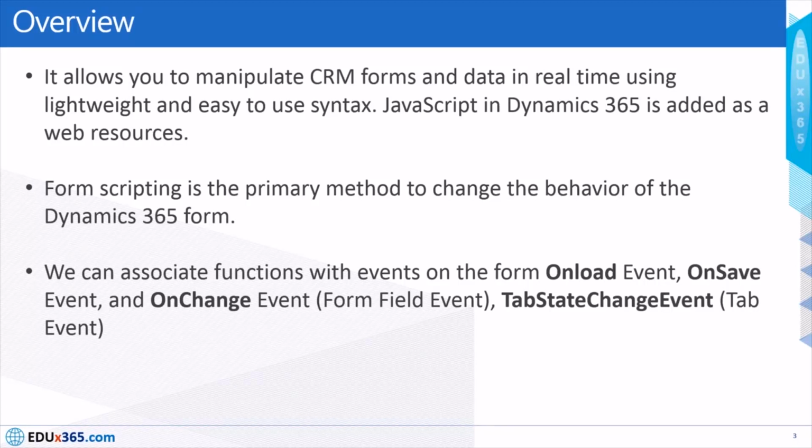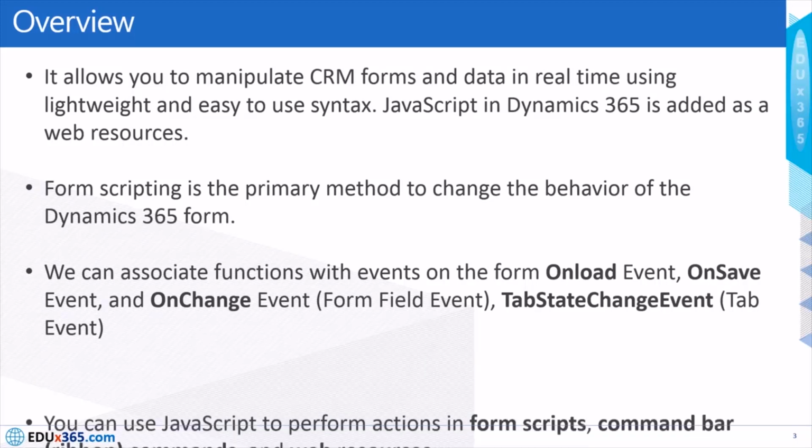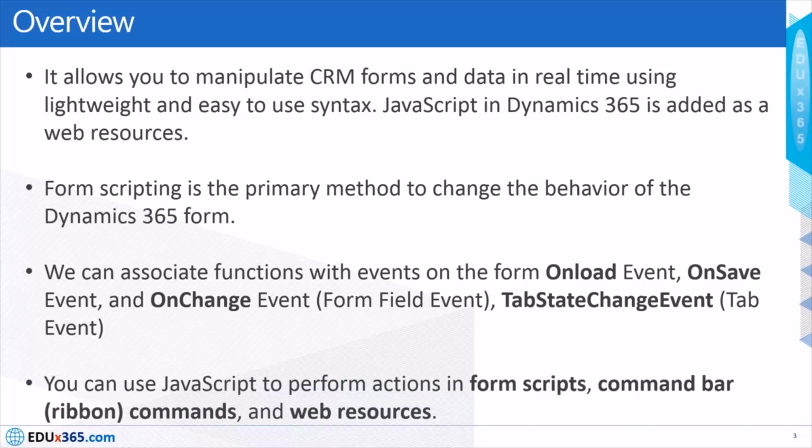Form event programming allows the developer, using JavaScript, to customize how Dynamics 365 behaves when a user opens a form, changes the data, clicks through tabs, or saves the data. There's another event called the onReadyStateComplete event. This event triggers when the content of the iframe has loaded successfully. It can be used while referencing iframe controls within scripts. You can use JavaScript to perform actions in form scripts, command bar, ribbon buttons, and web resources.